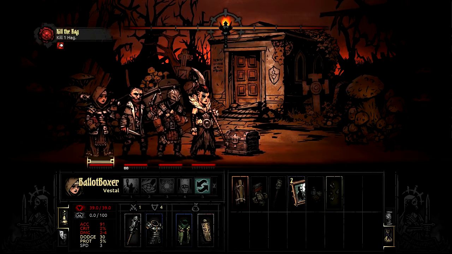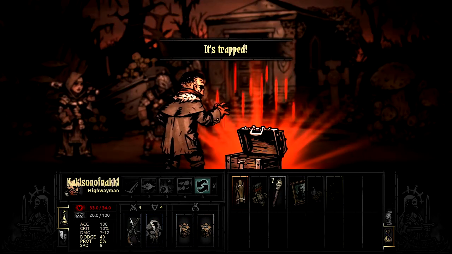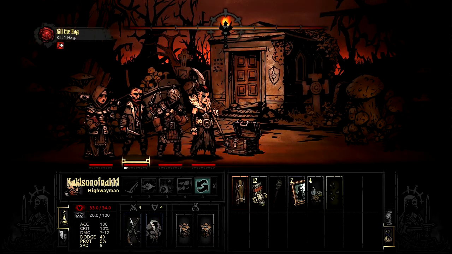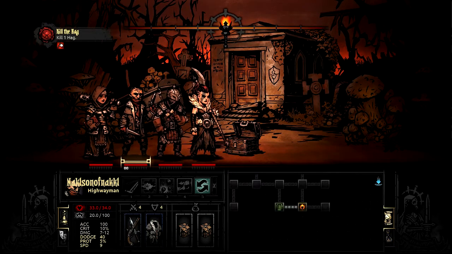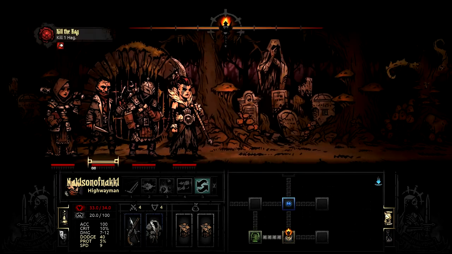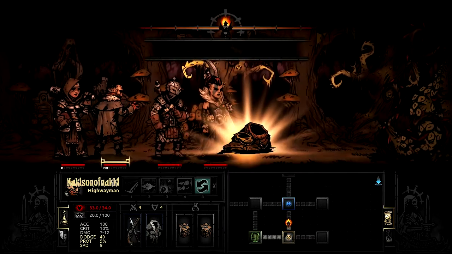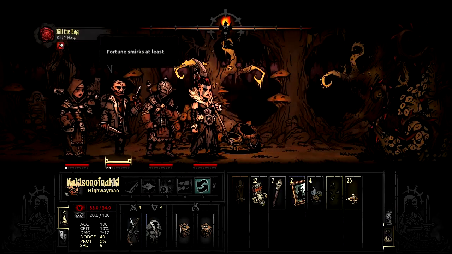Alright, take all, and let's go ahead and open this. We'll use Knackle, because he's trap resistant, I believe, out of this party. And it's trapped. And we resisted it. So that went exactly as planned. No scouting, though. Okay. We'll go north, with the hopes that we'll hopefully scout and get an idea of where this witch is. It'll be a bummer if it was on the right. Oh, that's a dead end, isn't it?